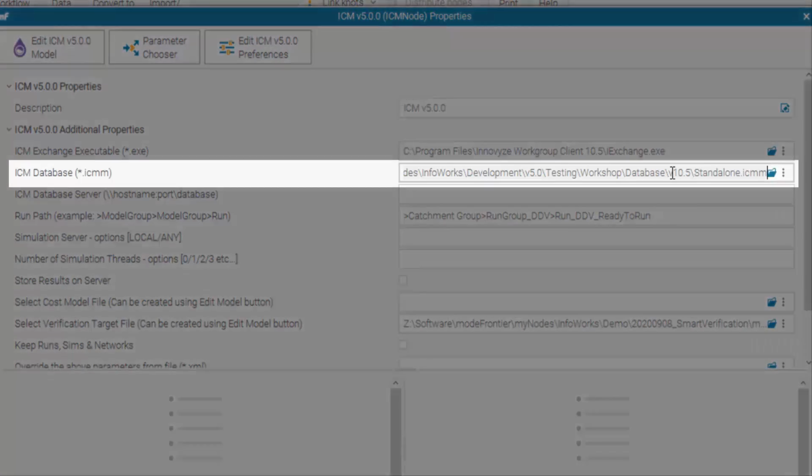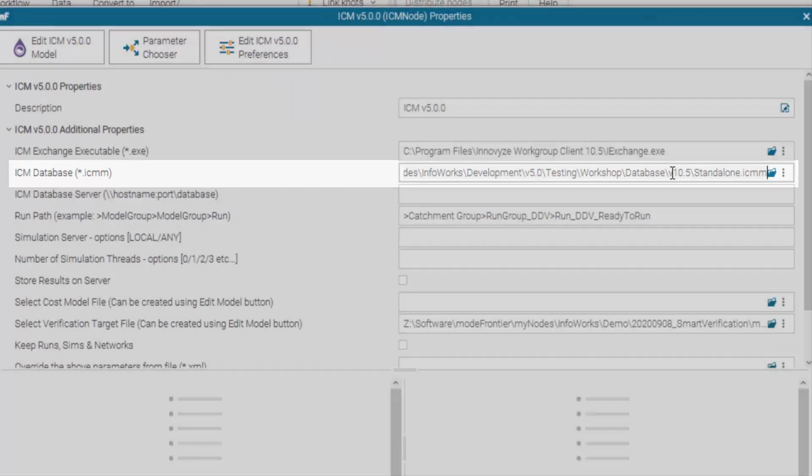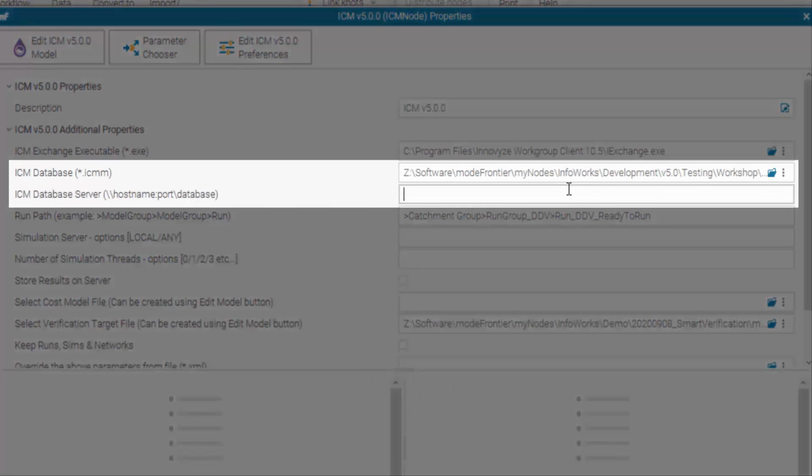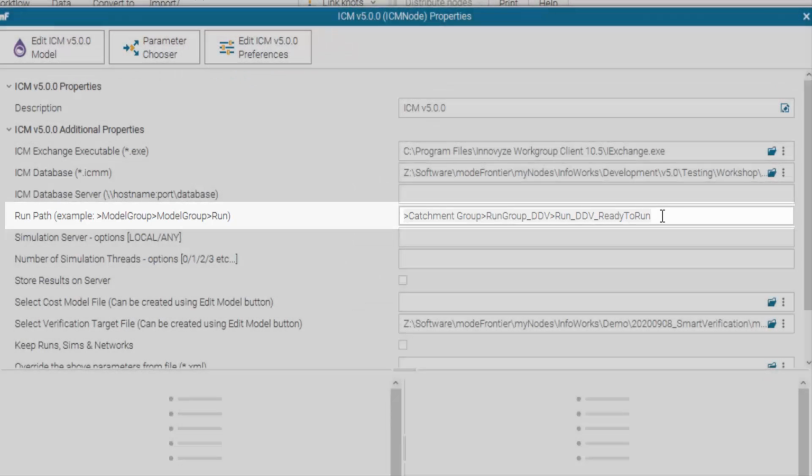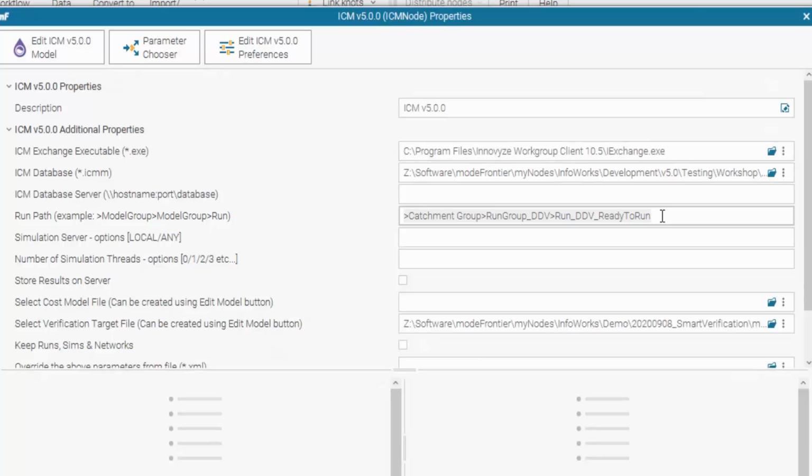The second is a path to the database, whether that's a standalone database or a working group database. And the third is a programmatic path to where the run is inside that database. And once you've done those 3 things, then modeFRONTIER is able to connect into that run.